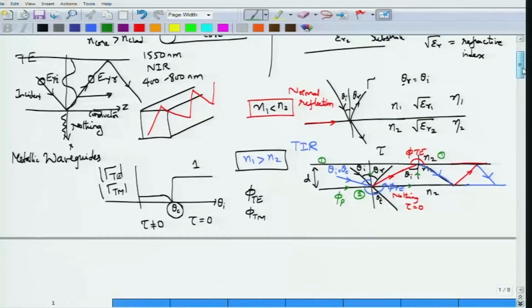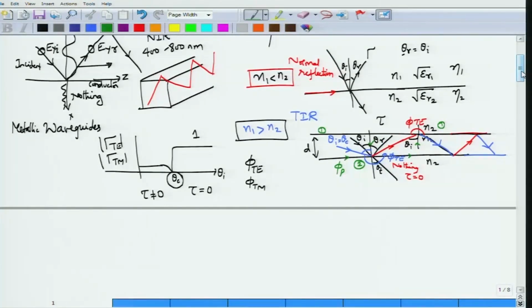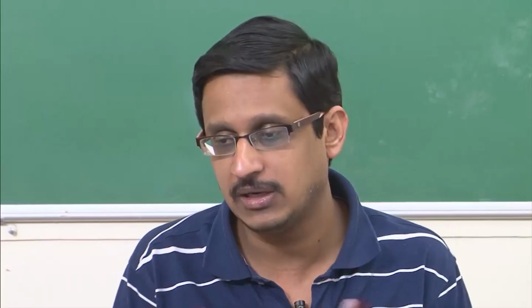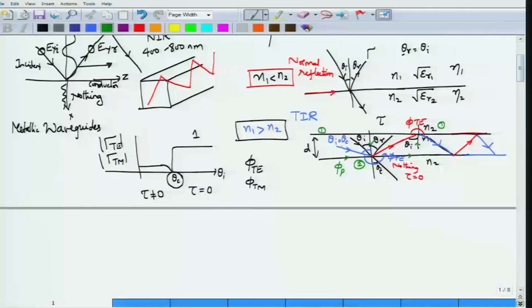Now, you actually have to look at the total phase and say that the total phase has to be 2 pi, or a multiple of 2 pi, otherwise the rays that are incident over here, which would have a certain wave front, would destructively interfere with the next blue wave. So, you can imagine that there are actually two wave fronts which we are incident in parallel: one corresponding to this blue line over here and the other corresponding to the next blue line. Only when the phase between these two wave fronts is in fact a multiple of 2 pi will these two wave fronts interfere constructively and be propagated down the waveguide.